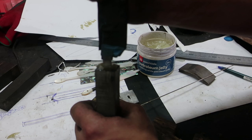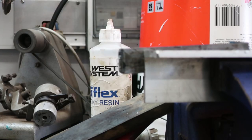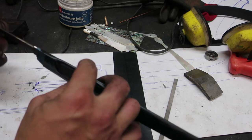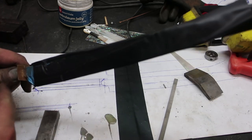That's better. Okay, I made a little template. So that's going to go on the knife. It's not actually part of the knife, it's just what I use to get everything square.